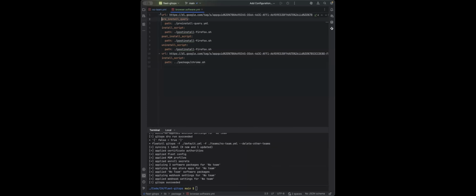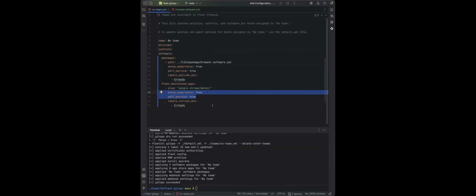Key thing here is we have an array of software packages here instead of a single one, and the previous format, as I just demonstrated, is still supported. So no need to migrate there. In the UI, we will be specifying this array style format when you hit the show YAML button within GitOps mode.